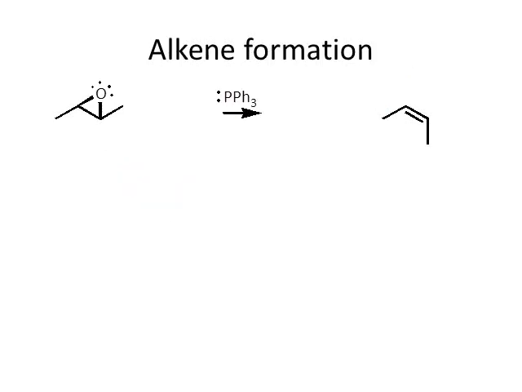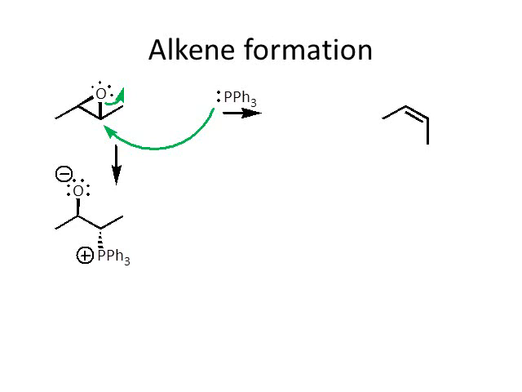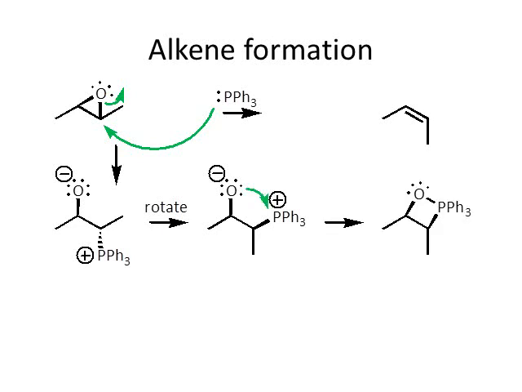There are some other reactions of epoxides. For instance, they can react with triphenylphosphine to make alkenes. Triphenylphosphine can act as a nucleophile and break open that epoxide, but the O- can latch on to the phosphorus to make a phosphooxetane. And this should look familiar, because when we talked about the Wittig reaction, we formed a phosphooxetane intermediate, and then that broke down to make an alkene. And the same thing is true here.